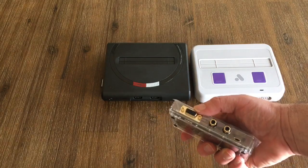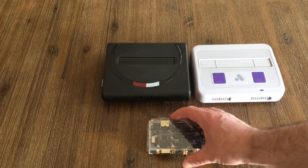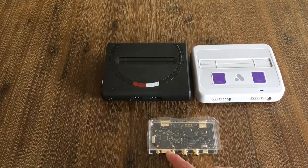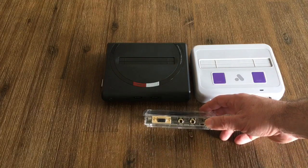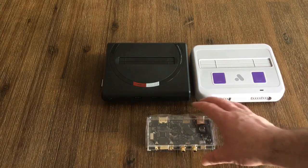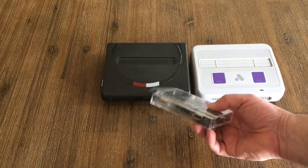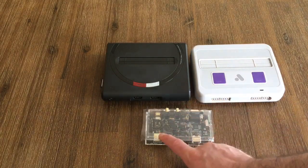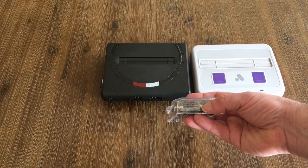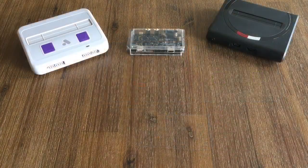This particular box has an HD15 port — basically a VGA-type connector — but you need cables to attach to whatever TV you're using. It also has RCA jacks for connecting to a stereo or audio system. So you're getting video output converted from HDMI, analog audio output, a power input, a USB port that passes power to your console, an HDMI input, and a switch on the side that toggles between PAL and NTSC.